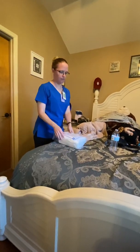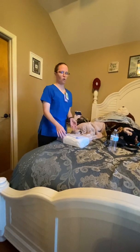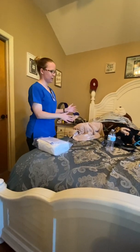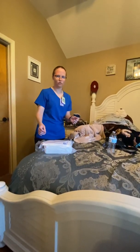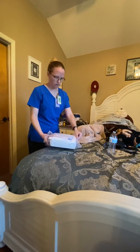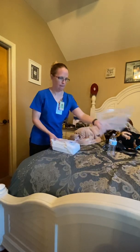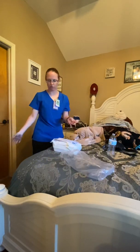Next, we're going to get our kit. We can have the kit either with the patient on the bed, which is preferable depending on the patient, or we can have it on the table next to the bed. But this patient is good, so we're going to keep it on the bed with the patient. We've got to make sure to keep a sterile environment with this kit. What we're going to do is take out our kit. We can also use this bag as our trash. Since we don't have a trash can, we're going to act like that's our trash can.